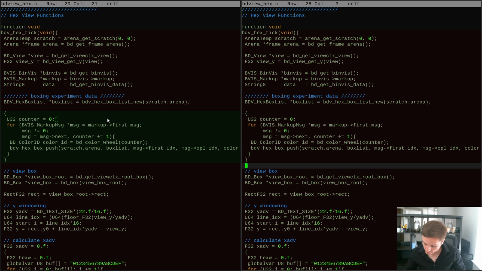Underlining. Stripes. I definitely want to use stripes.